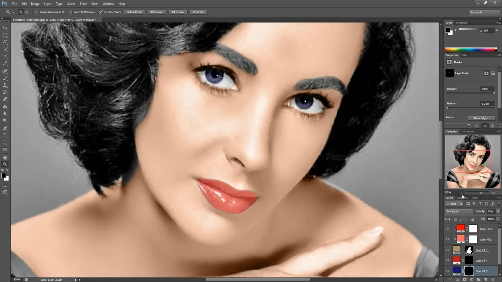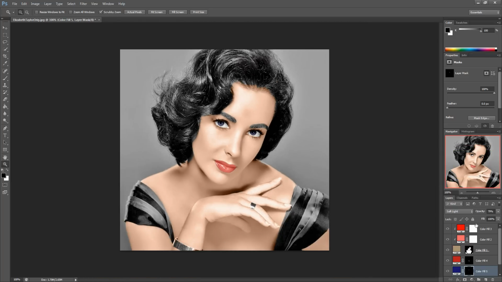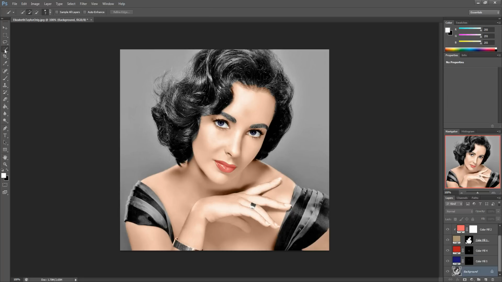And let's move on to the hair. Same basic principle for the hair. Again, go to the base layer. Make sure you have the quick selection tool selected. And we're going to show a little bit more of the functionality of the quick selection tool with the hair, and I'll explain as we go. So I'm going to highlight the hair as best I can. It's doing a fairly good job getting the edges for the hair.